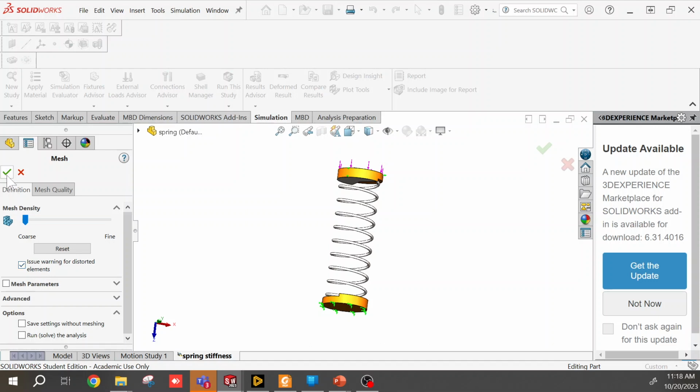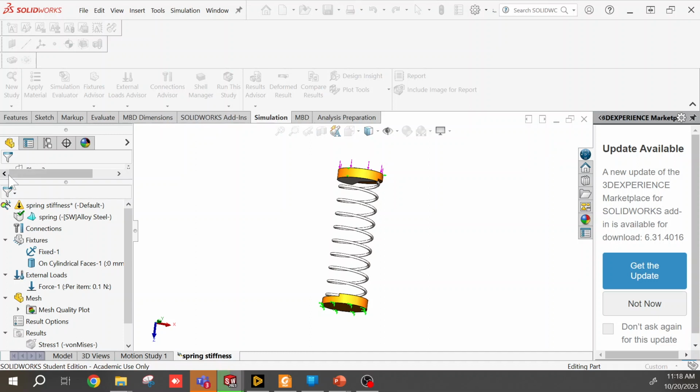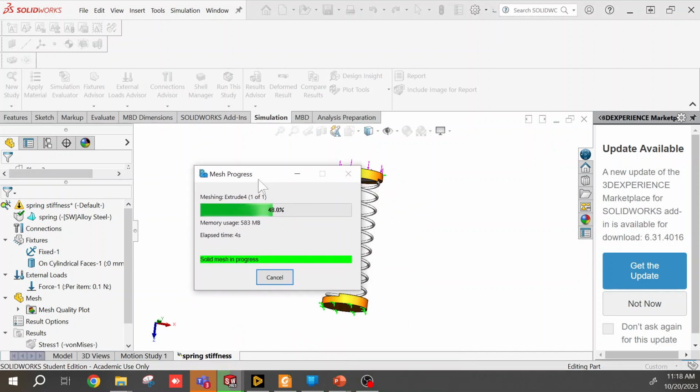So I will click enter or the check mark, and there should be a dialog box that pops up, and it's going to start meshing the component. But in my time professionally as an engineering analyst, I spent weeks, if not months, of my life to get good quality components.